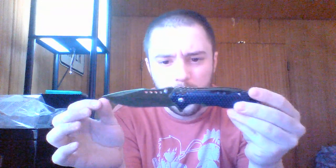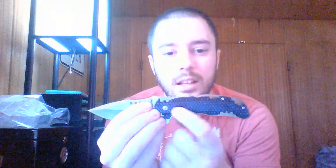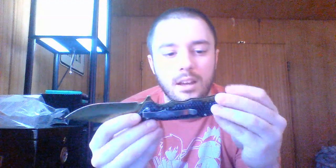This one feels like a throwaway. It's lightweight. The blade looks really cool. This one's well oiled, just says China on the blade. Razor Tactical looks like the name of the company. This is a decent knife. I like this little, it looks kind of like that carbon fiber stuff, but it's not. This is plastic.